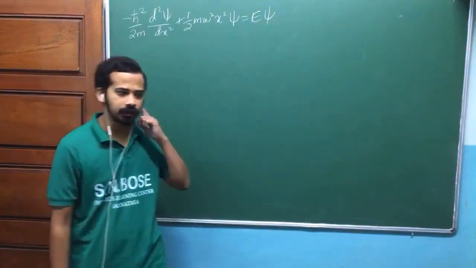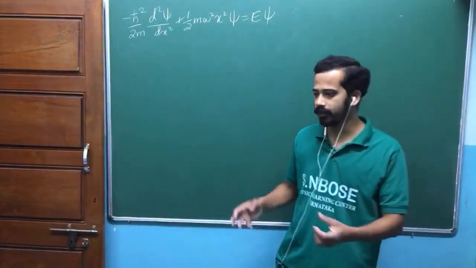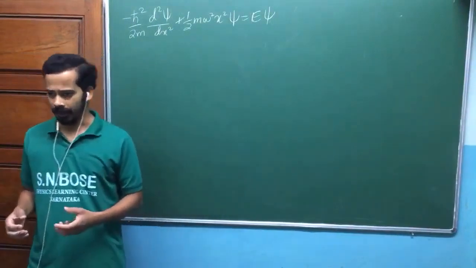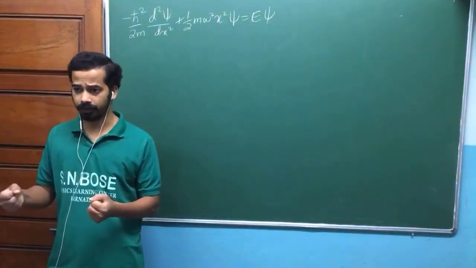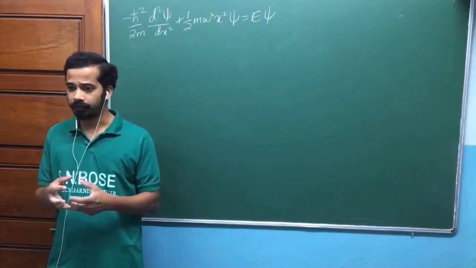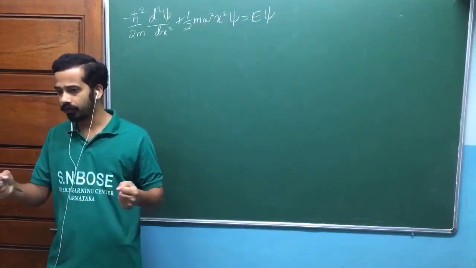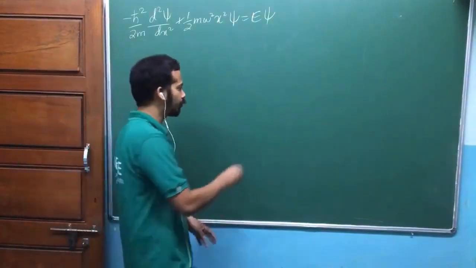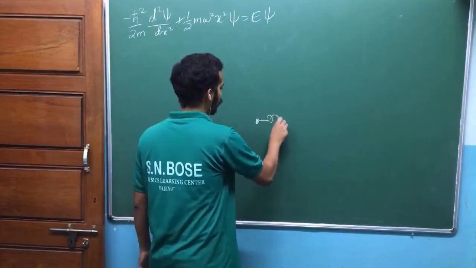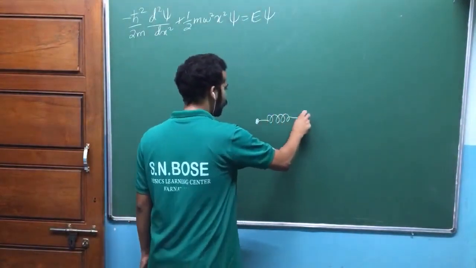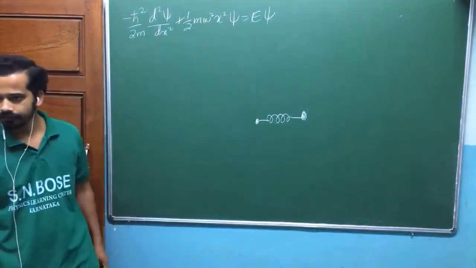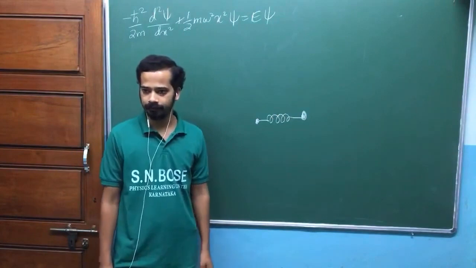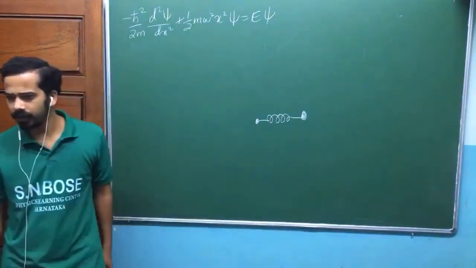Or if you take some other example, suppose there is a diatomic molecule, the best example, HCl. H and Cl are bound by some force, am I right? Again, when you change their position, it will try to regain its original position. You can just assume that the diatomic molecule is a kind of two atoms with a spring between them. This force constant, everything depends on the nature of the bonding actually.